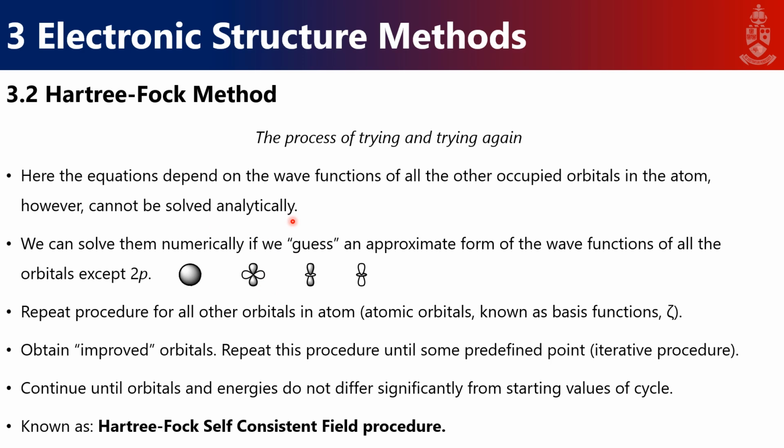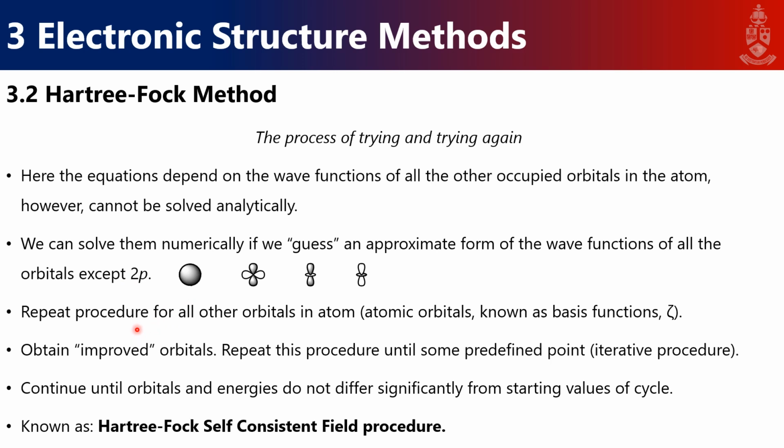And usually when something has to be done numerically, you're going to use some form of iteration. So what you do is you guess. And when I say guess, it's not like an absolute guess. It's a very educated guess. For example, you're looking at carbon. So you have 1s, 2s, 2px, 2py, 2pz orbitals at your discretion, which you can use to hybridize, or you can use to combine to build a wave function.